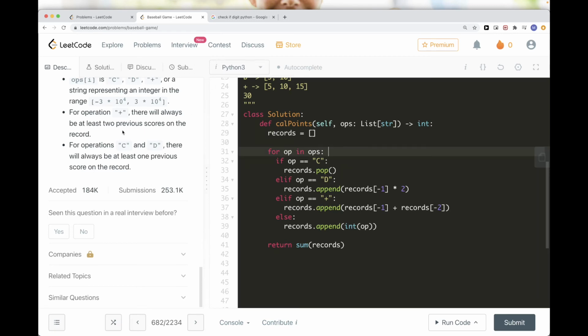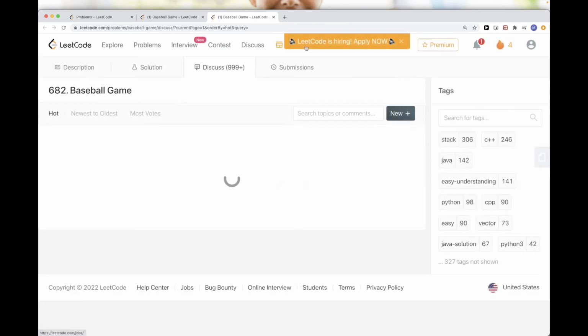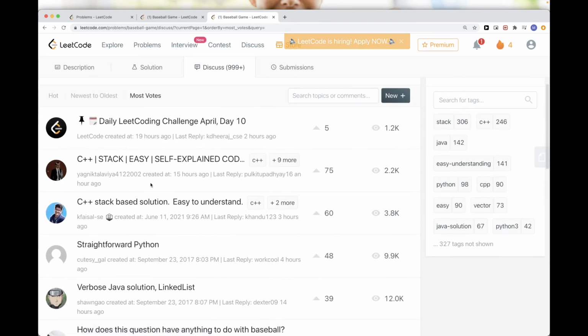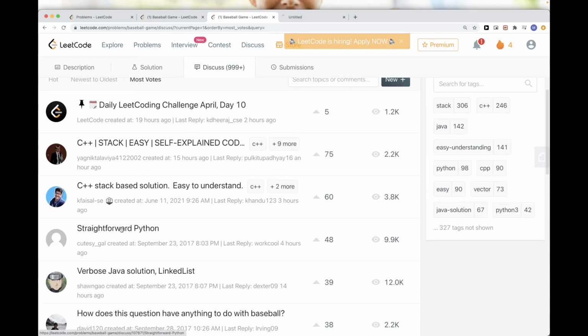Okay, so let's take a look at the discuss section and see if we have a different way of doing it. Okay, stack makes sense, I think.